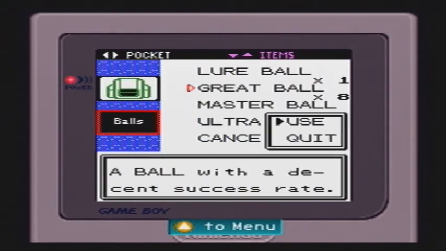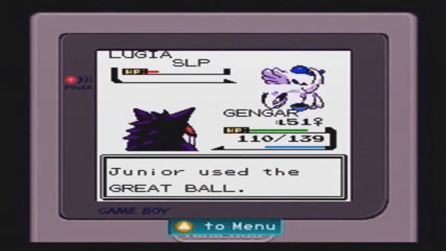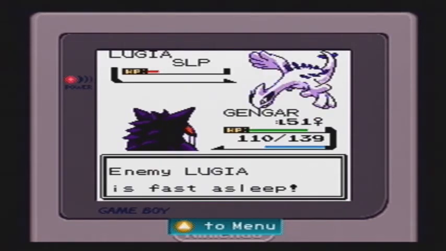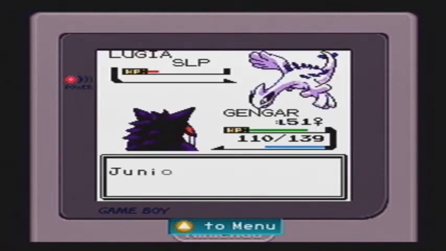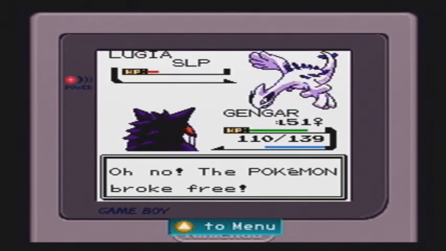You know what? Just for fun, like I did Raikou and Entei, I'm gonna throw a Great Ball at Lugia. Well, at least it shook once. I'm just gonna keep throwing Great Balls over and over again, always making sure that I don't click Master Ball. I don't want to use a Master Ball unless it's absolutely necessary.